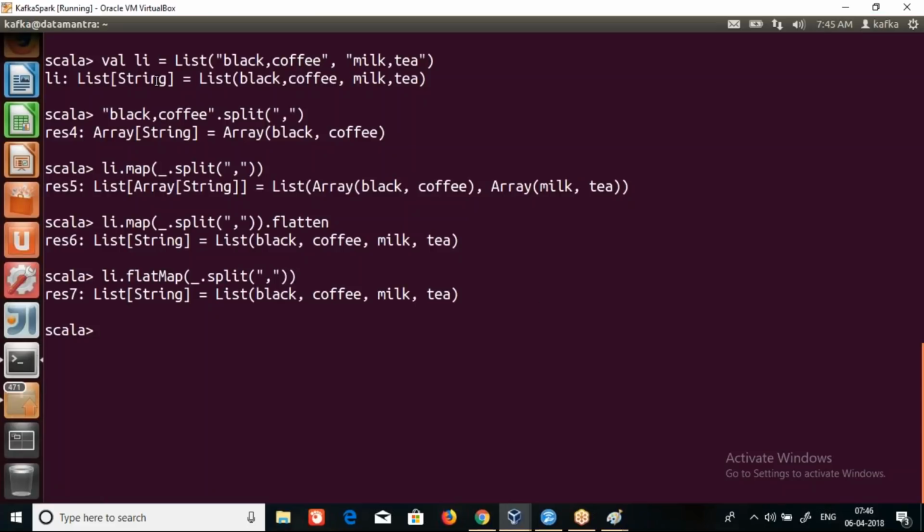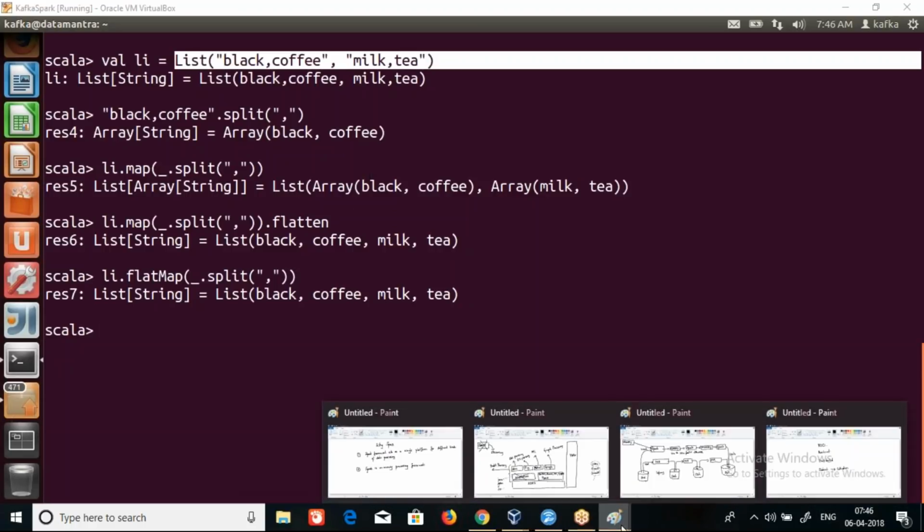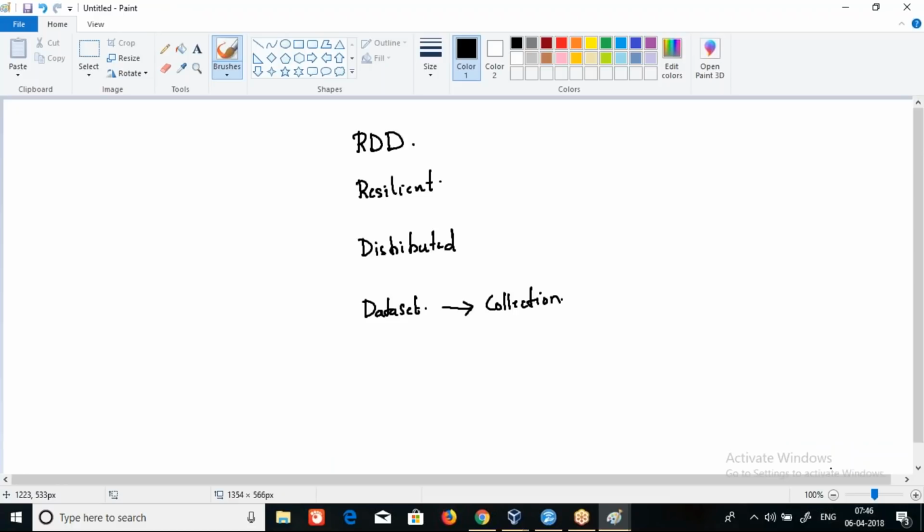The difference here is if I take a list, if I say nums is equal to list of 4, 5, 6, 7, and if I say var RDD nums equal to RDD of 4, 5, 6, 7, this is not the syntax to create an RDD.